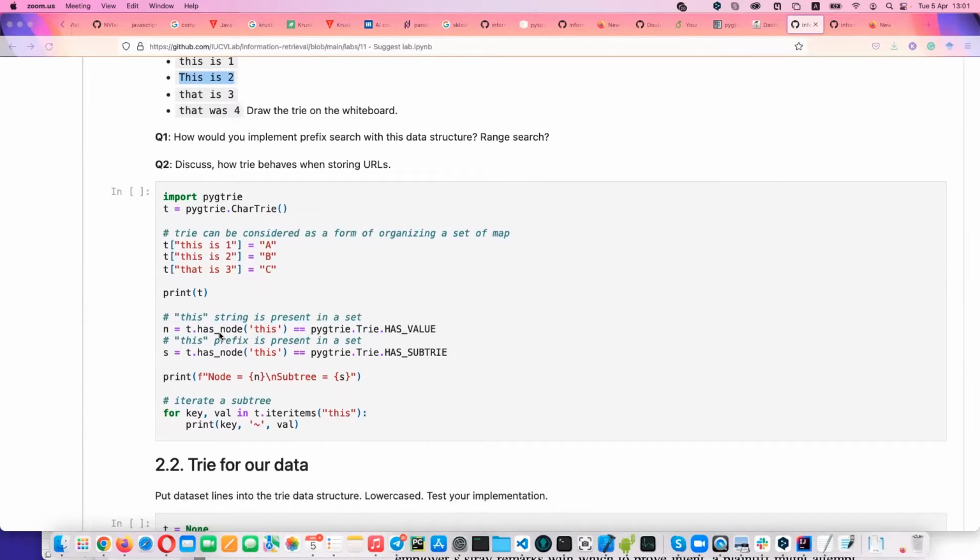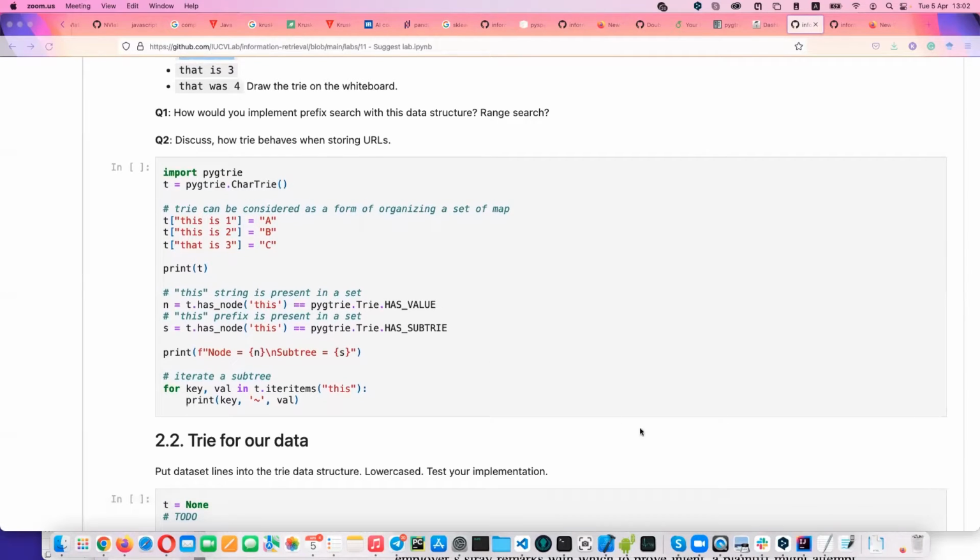Now we can test whether a particular node has a value. Remember the flag that we put when we index, okay? If the node does not have a value, it will return one constant, which is stored here, to specify, okay, it has a value. You have this integer, which is 1, basically, okay? You can also check whether a particular path or key has a subtree, okay? So you return true if there's a subtree from this and it has descendants, okay? So very, very useful.